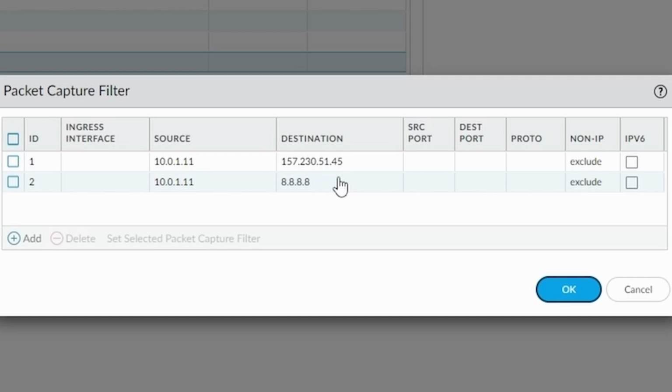I'm gonna generate traffic, like I said, using three different protocols. One, I'm gonna send a ping to netsums.com, so it's gonna match this first one. I'm gonna send a wget from my Linux client, just downloads the main page from the website from netsums.com, so it's gonna match also my first filter. And then I'm gonna send a DNS request to the Google DNS 8.8.8.8, so it's gonna match the second filter.